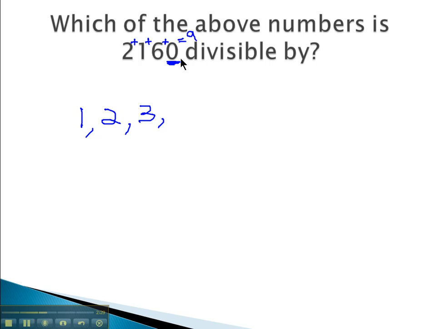To decide if four goes into the number, we look at the last two digits, sixty. And we simply say, does four go into sixty? And you'll see really quick that it does fifteen times, but specifically no remainder. Because four goes into sixty, or four goes into the last two digits, four will go into the entire thing. To decide if it's divisible by five, we look at the last digit, which is a zero. If it's a five or a zero, five works. To decide if it's divisible by six, it simply has to pass the test for two and three. We notice it already has, so we can include six in our list.